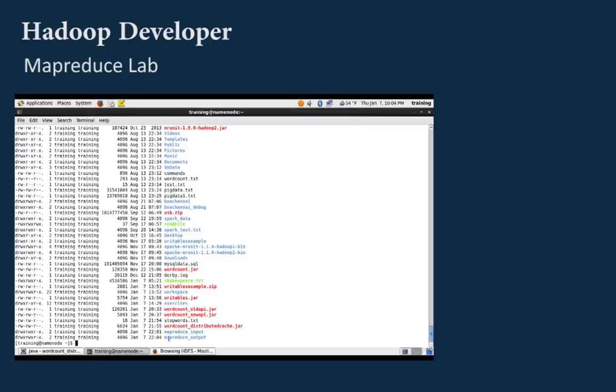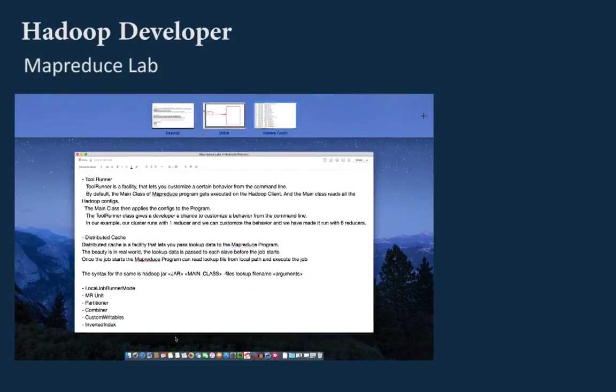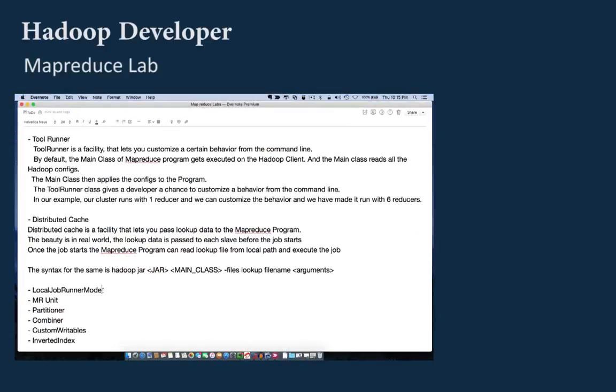you can find Mapreduce output here. So you can perfectly run a Mapreduce code in local mode, not in HDFS mode, and debug it or test it. This is an amazing way to test your code, and it's a blessing for developers.